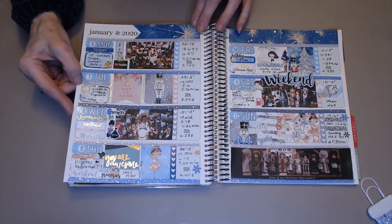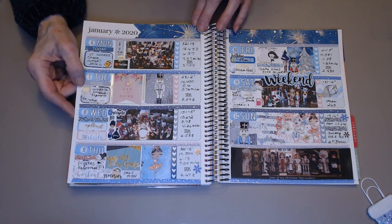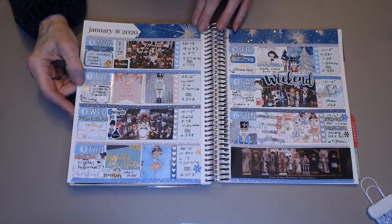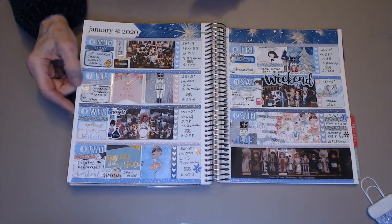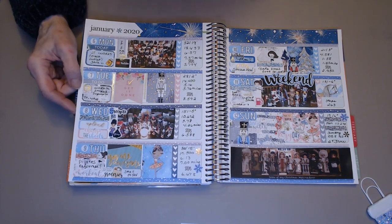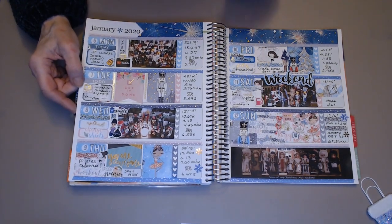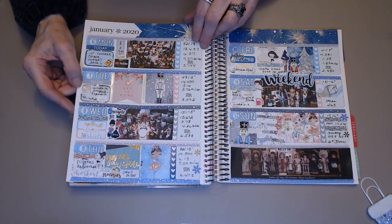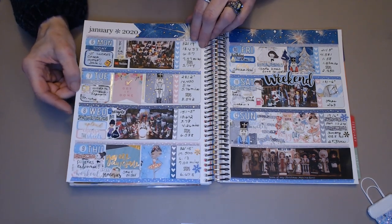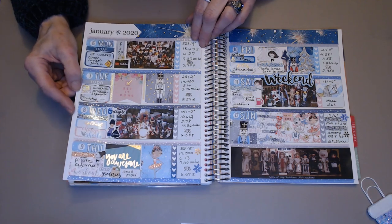I got some more little notebooks to separate some of the sticker kits that I have. So I just kind of separated them by seasons and took out ones that had like the little people in it. I don't even know what you call them because I'm so new at this. And then the script. So I just separated them to make it easier to find. I also worked on YouTube for about 4 hours that night. So I was pretty excited about that.